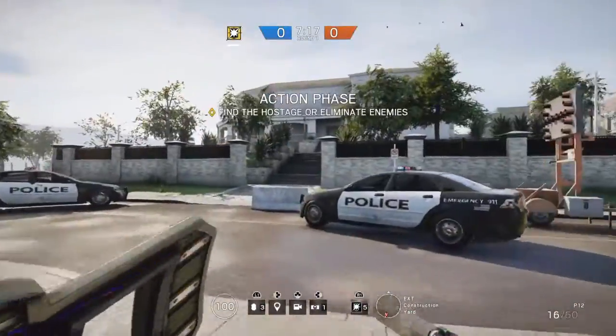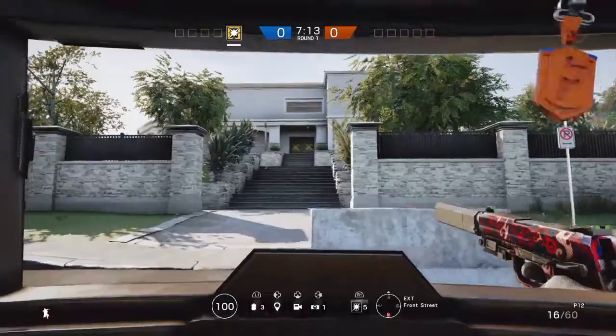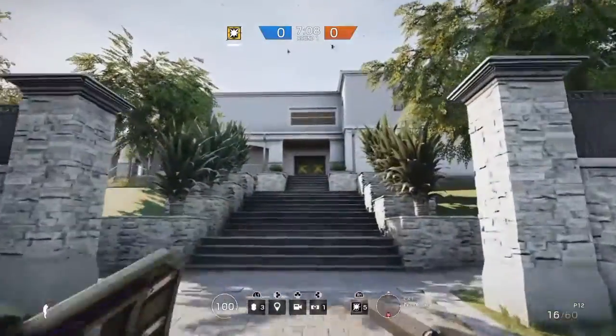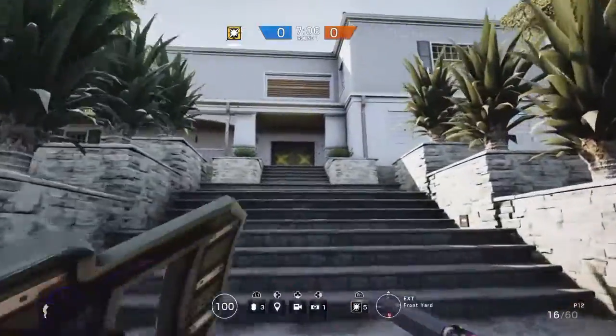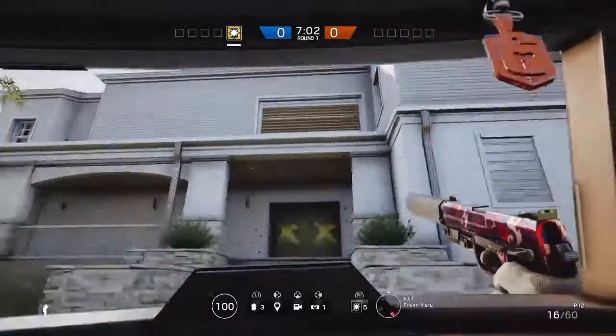So what I normally do if I was playing as Blitz right at the start is I wouldn't go for the main front door first. So just keep on running. Nobody's gonna shoot you unless you've got really pro people, and they'll start destroying the windows and kill you at spawn.